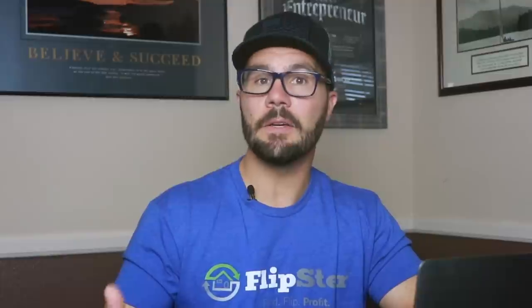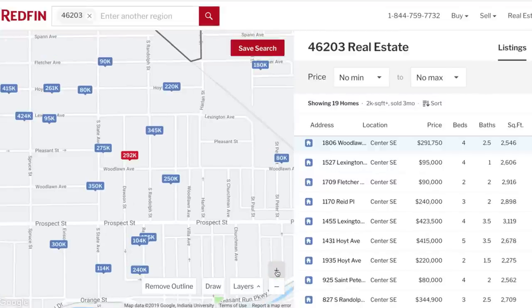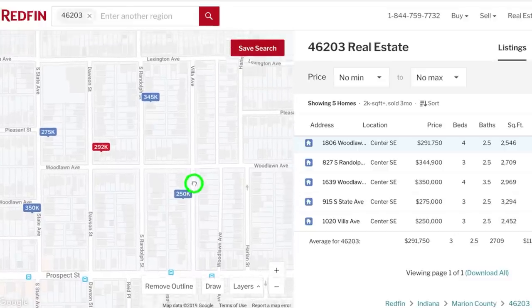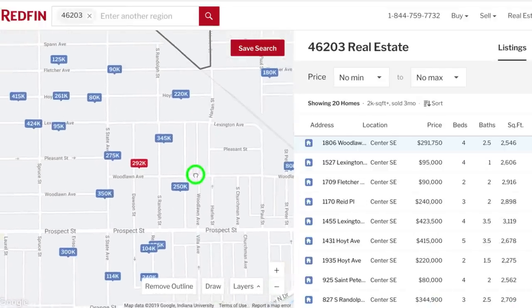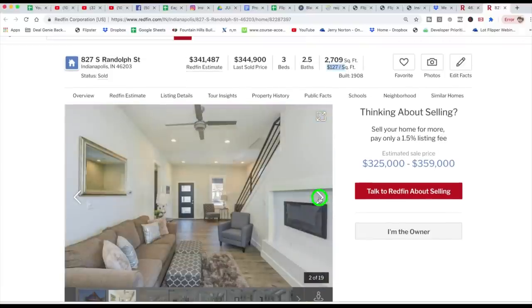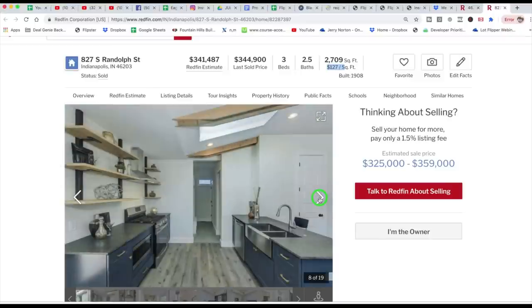If I go on Zillow.com or Redfin.com, which are free real estate listing services, I zoom in on the market in that neighborhood and look at recently sold homes during the past three months. What I'm looking for exactly is other fix and flippers, because that's who we want to compare our deal to in order to get our ARV. If I wasn't able to find comps going three months back I'd go back six months, then nine months, then a year. I was able to find six fix-and-flips that sold in the last three months right nearby. How do I know these are fix and flips? Easy — they're completely rehabbed, staged, and vacant.